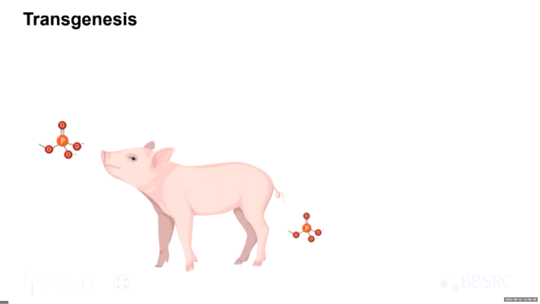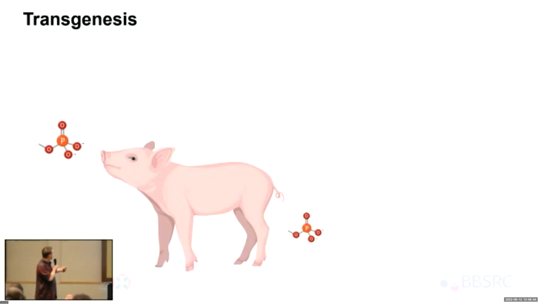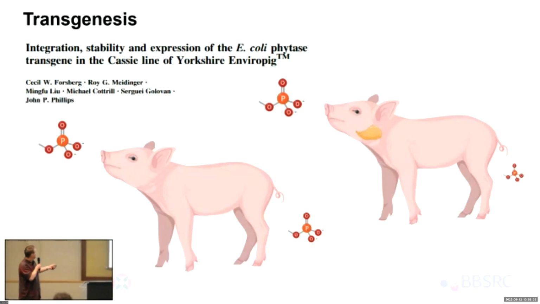And so in pigs, when you feed them phosphate in their diet, they get organic phosphate in their food. Organic phosphate is not very digestible. So most of the phosphate that goes in comes back out again. And this is an environmental contaminant. And what the guys at Guelph did was they took an E. coli phytase gene and put it under a parotid secretory protein. So it's produced in the salivary gland of the pig, such that the pig can convert the organic phosphate into inorganic phosphate, which is very readily absorbable. So far less phosphate coming out at the other end, far reduced environmental impact of the pig farming.